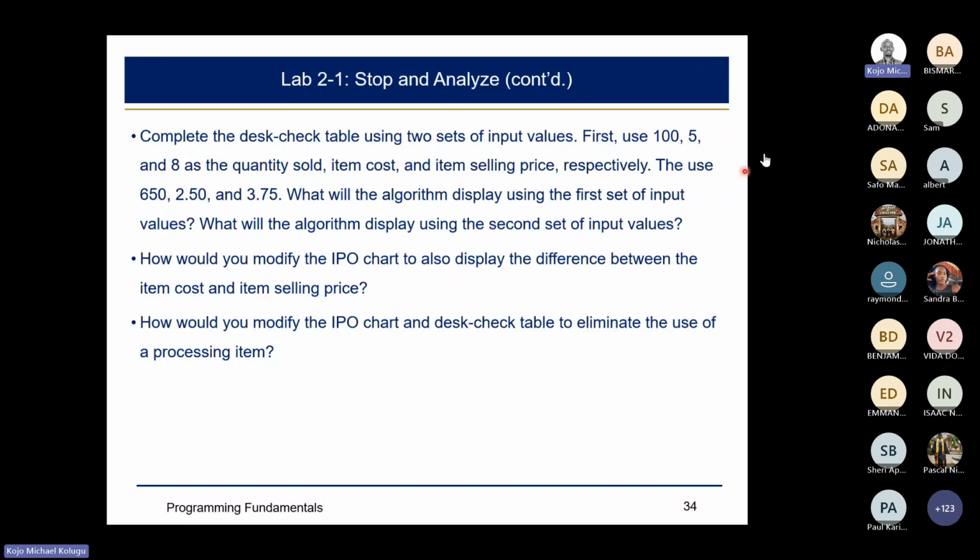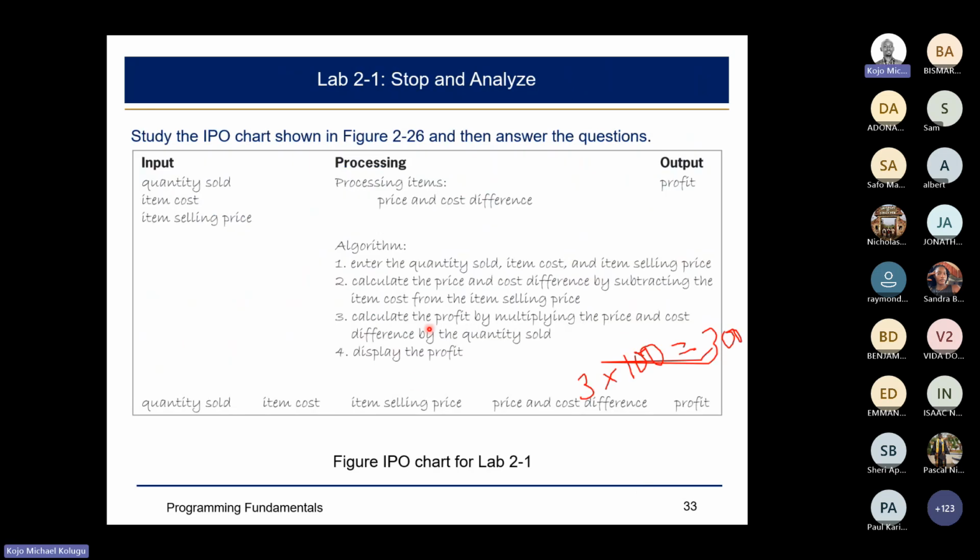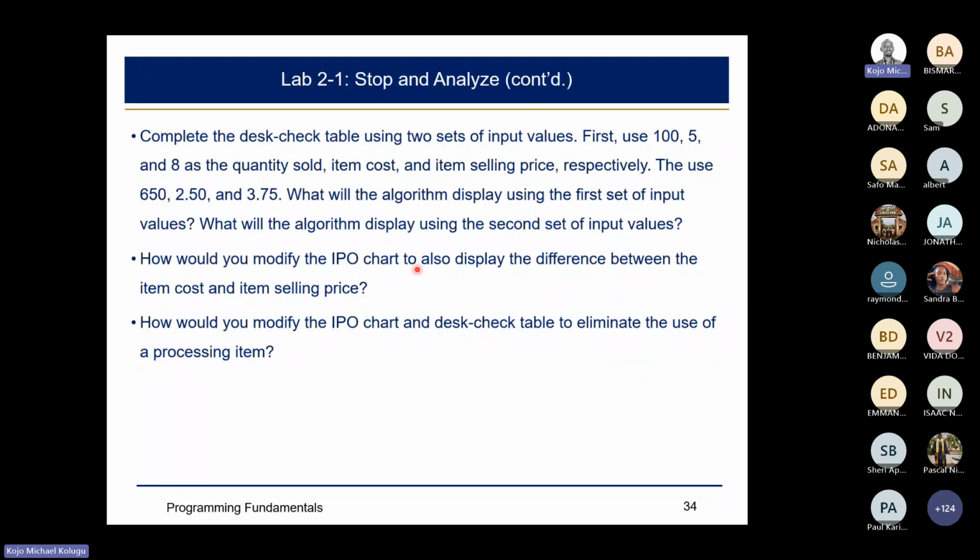It's a very simple thing, right? For now, the algorithm is only displaying the profit. But you are to modify this to display both the difference between the item cost and the selling price, right? The difference between them becomes a very simple thing.